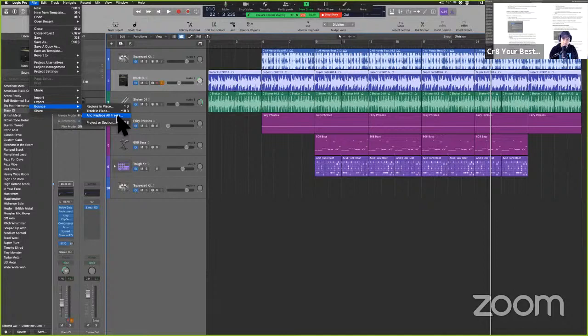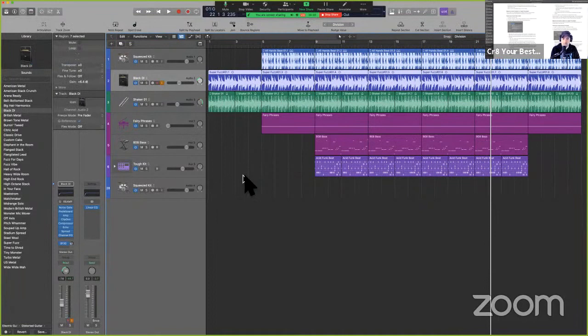Number two, you're done with the song. It's complete, all post-production complete, mastering done. You may not have the same plugins a year from now. You may lose a license. You may have another computer. If you bounce and replace everything, you can save it as a project alternative and just call it bounce to audio or full render, what have you. And then now, no matter what happens, you can still access your song.